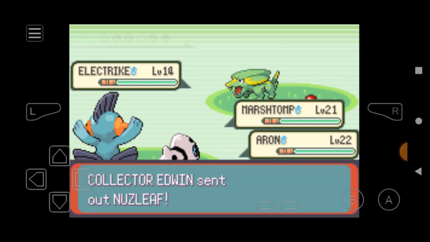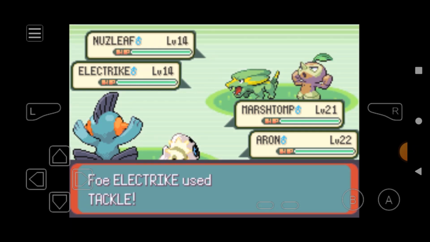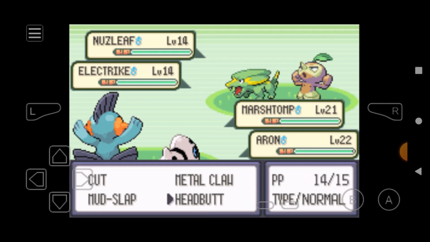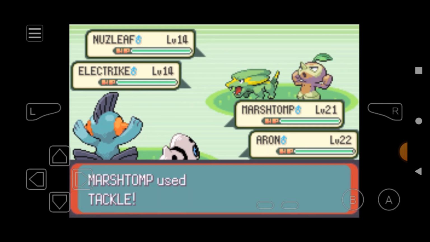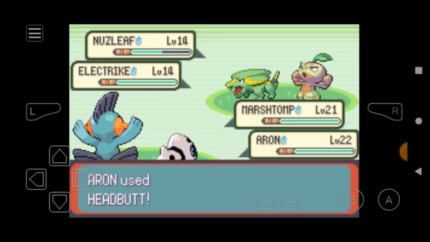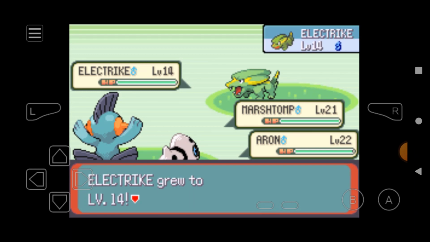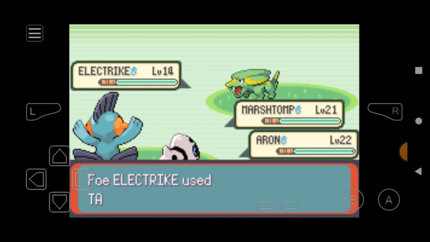Don't have another one, please don't have it. Nuzleaf. Okay, that's grass. That's not helping me in the slightest. Not very effective. Yeah, we're going to have to just do the same again, guys. Get rid of that Nuzleaf. Go Headbutt. Yeah, well done. Now we can go back to getting on that Electrike. Increased to level 14. Great.